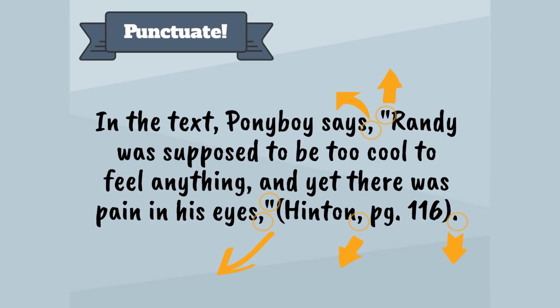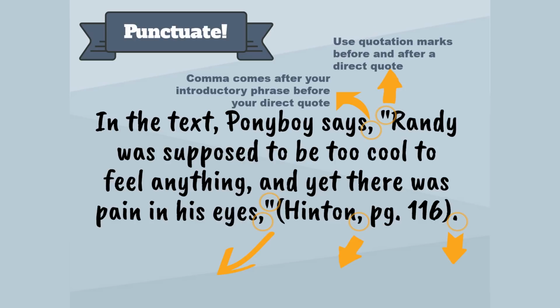Okay, last thing that we need to talk about is your punctuation. We need to make sure that we're punctuating our responses correctly in order to skillfully blend them. So in the text, Ponyboy says, "That is my introductory phrase." Right after my introductory phrase and before my direct quote, I'm going to put a comma. And I need to put that there to set off that this is where my quote begins. And then right after that comma, I'm going to use those quotation marks if I'm using a direct quote.